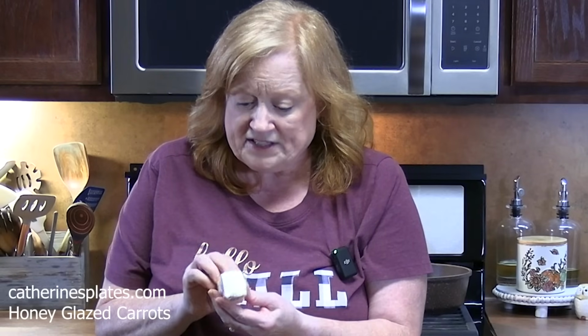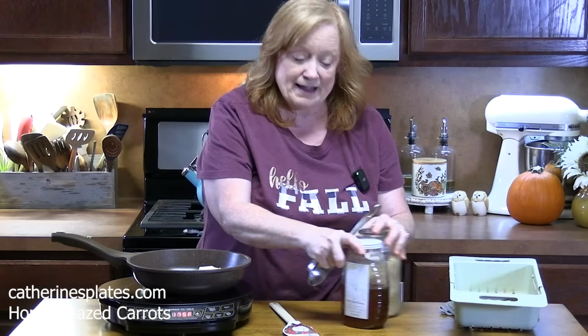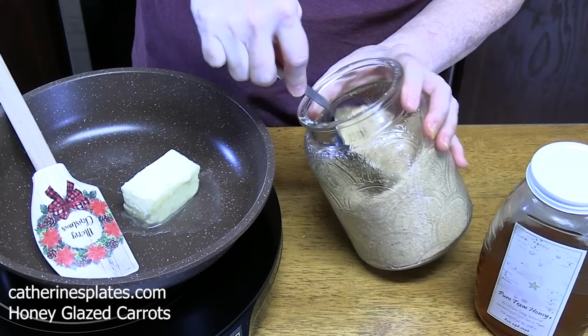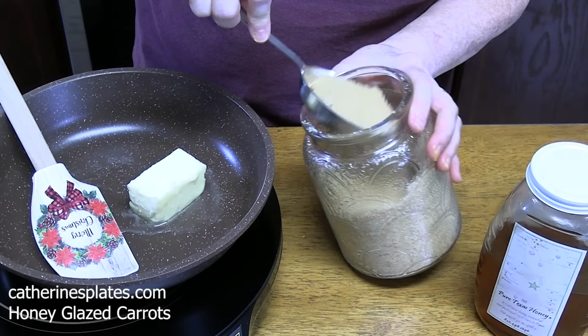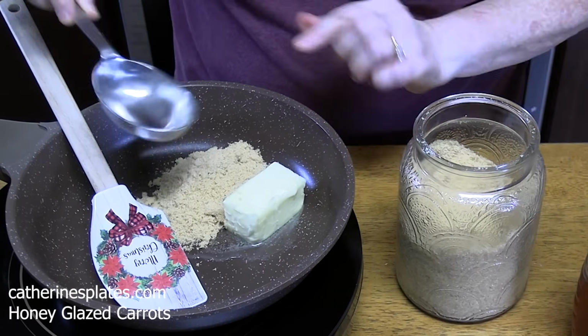I'm going to add 4 tablespoons of butter. We're going to start melting that. To that, we're going to add 1/3 cup of brown sugar. Now, I'm not packing the brown sugar. I'm just estimating. For the amount of carrots that I have, this should be plenty here.